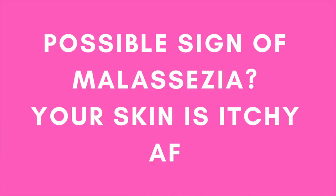The third sign that this could be Malassezia is that your skin itches. This is such an important characteristic to note. If you have bumps and or issues along your jawline and they itch — yeast is really itchy. If you've ever had a yeast infection, you know what I'm saying. So if you're imagining that on your face and it's itchy, that could definitely be a yeast issue. Also, if you wash your face at night and your face feels good and doesn't itch, then in the morning you put on makeup and it itches like crazy — that is like a surefire sign that you could be struggling with some yeast.